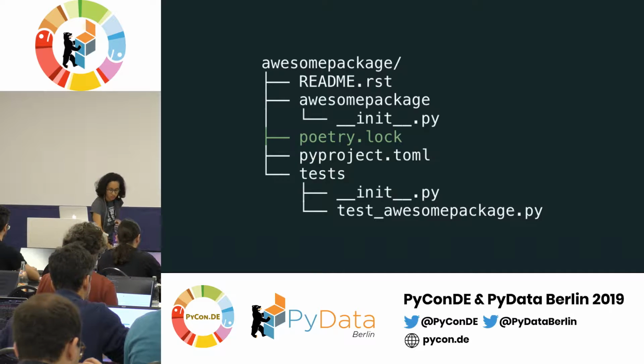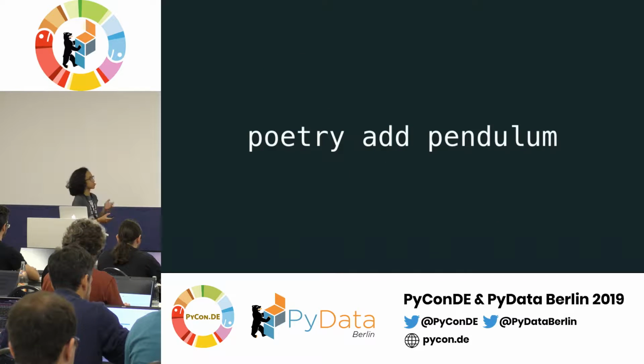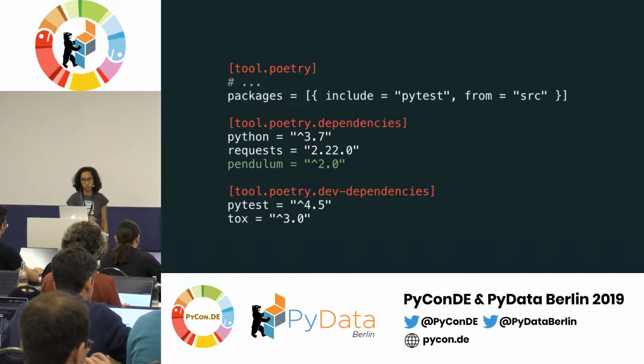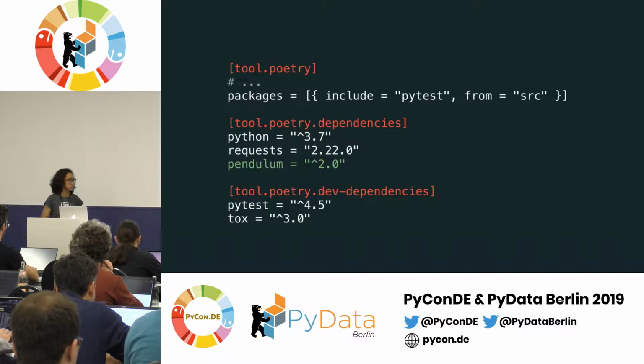And you can also add dependencies from the command line with poetry add and then the name of the dependency, and this will add it to the PyProject.toml file for you, which I think is pretty cool because you couldn't really do that in pip. You had to freeze the requirements after installing in virtual envs. I don't know if pip has improved in that respect because I haven't used pip in a while, since I just use poetry exclusively now for my Python projects.